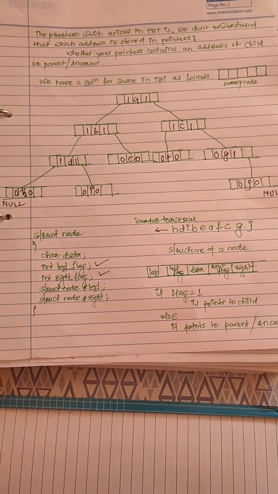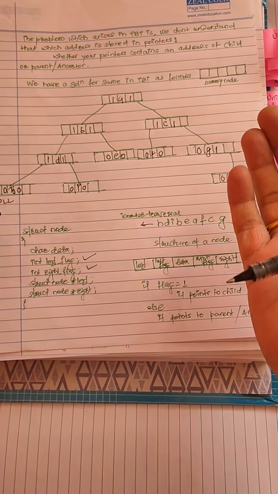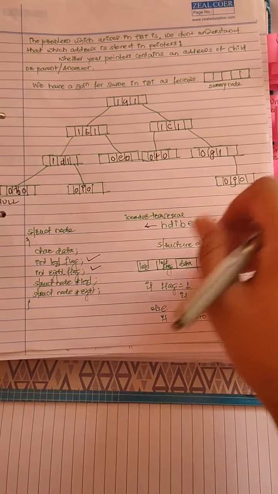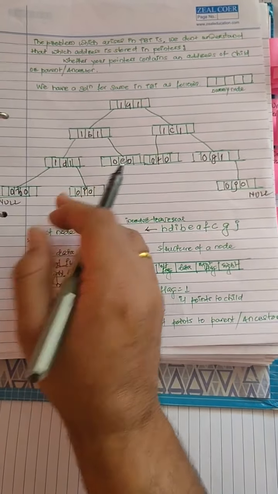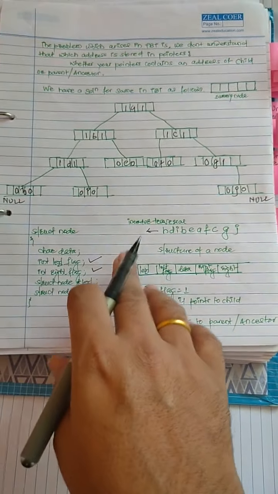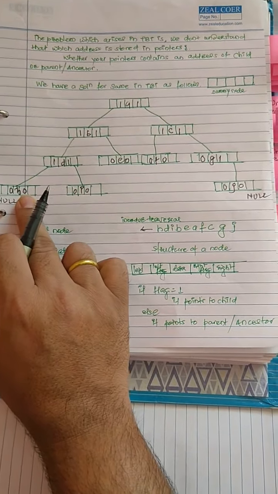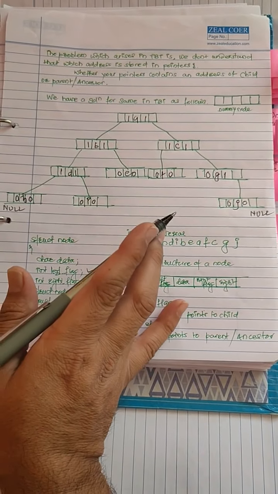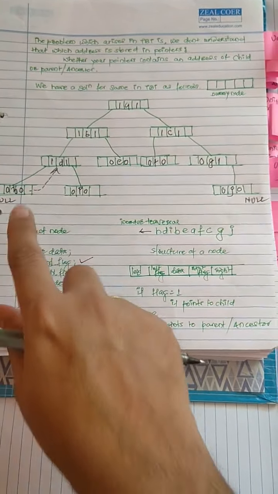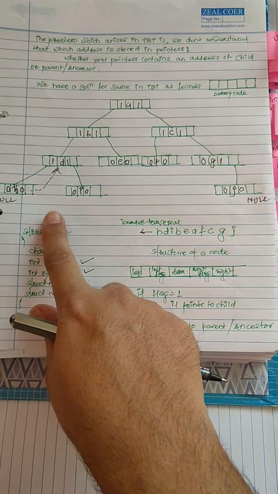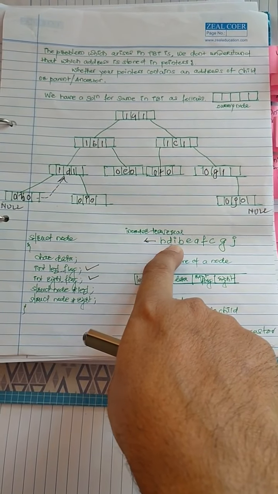I have created a dummy node, and these two leftmost and rightmost pointers of mine are going to point to the dummy node. Now before making the actual connection with the dummy node, let's try and give values to all these remaining pointers. Now what will happen when I say the right pointer of H, as it is 0, means it has to point to the parent of mine. So it will point to D. Why? Because the right pointers will always point to the inorder successor. What is the inorder successor of H? The inorder successor of H is D.